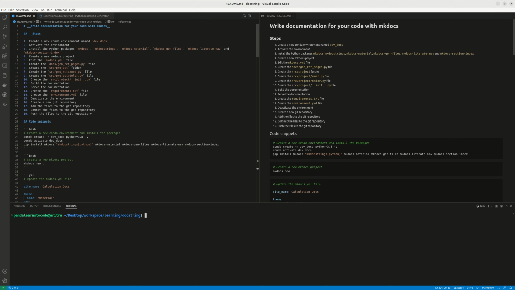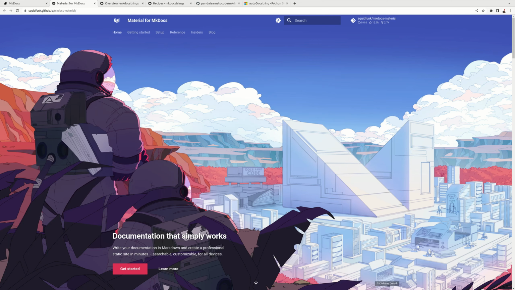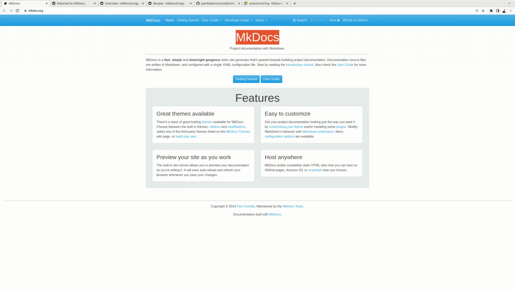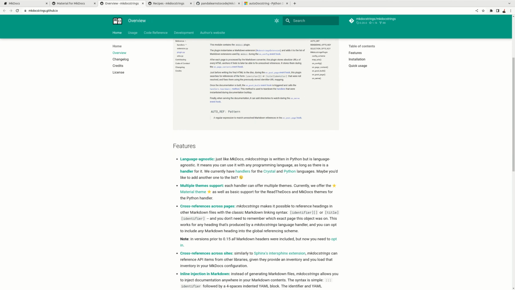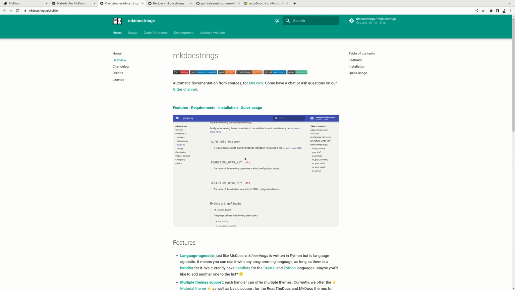So to start with, what we need to do is create a conda environment. As you can see here, we are using Python 3.8. I'll create a virtual environment here. Meanwhile it is getting created, this is the package we'll be using. Along with this, we'll be using a theme called Material for MkDocs. This is the theme which we'll be using for this wiki, and we will also be using one package called mkdocstrings for parsing all the docstrings, right?